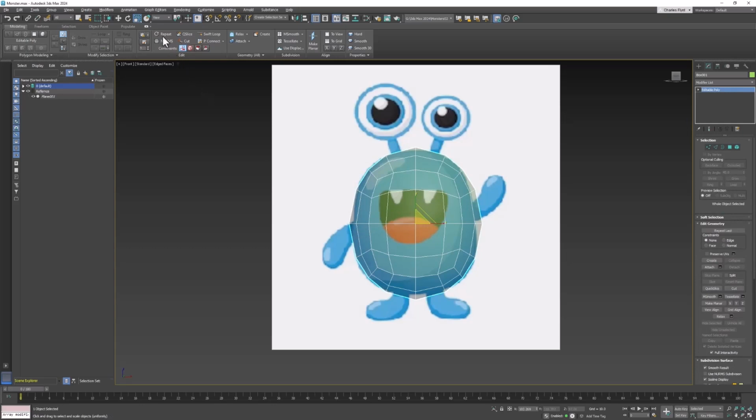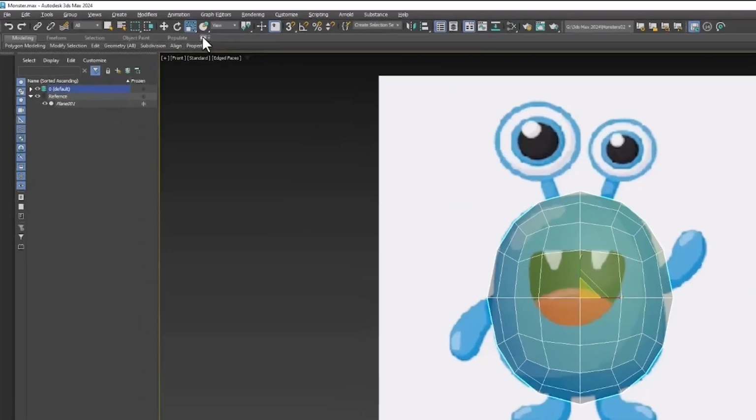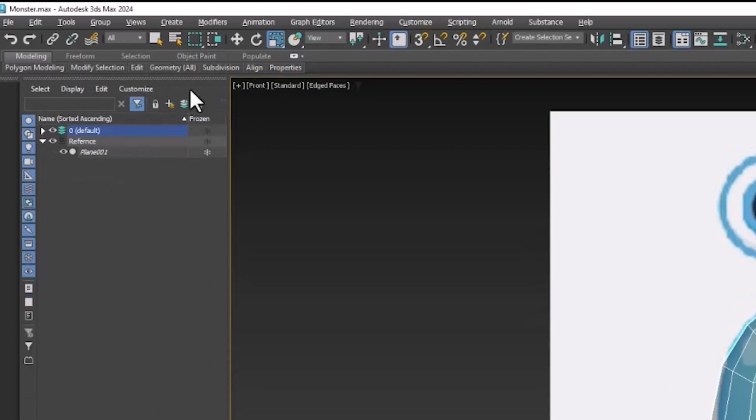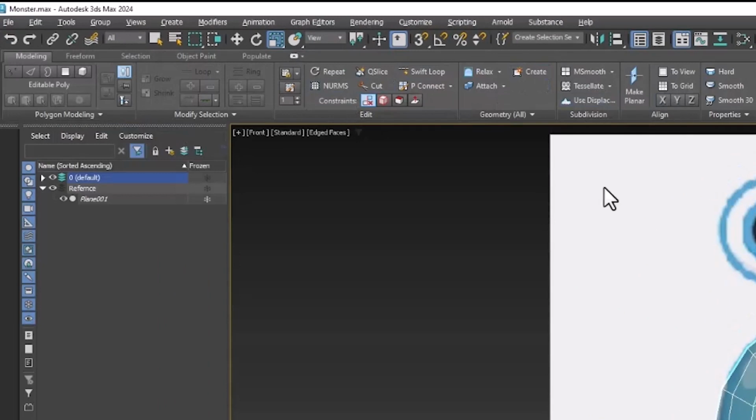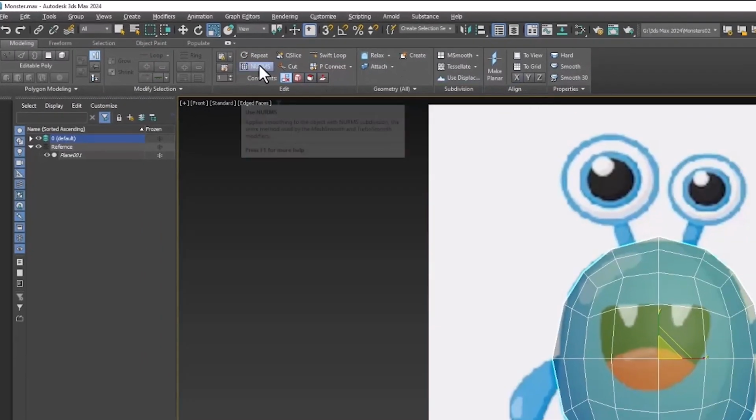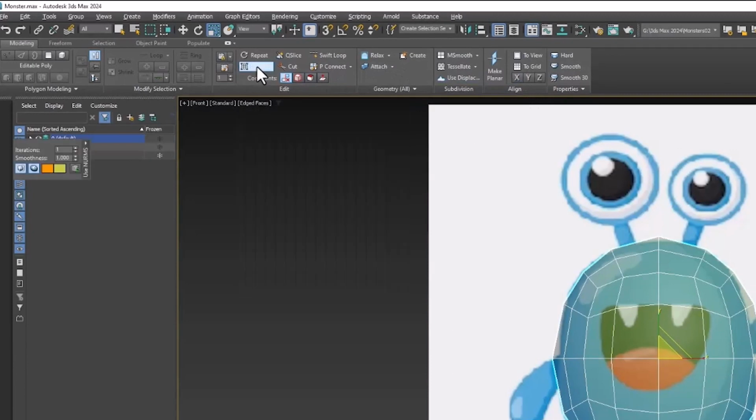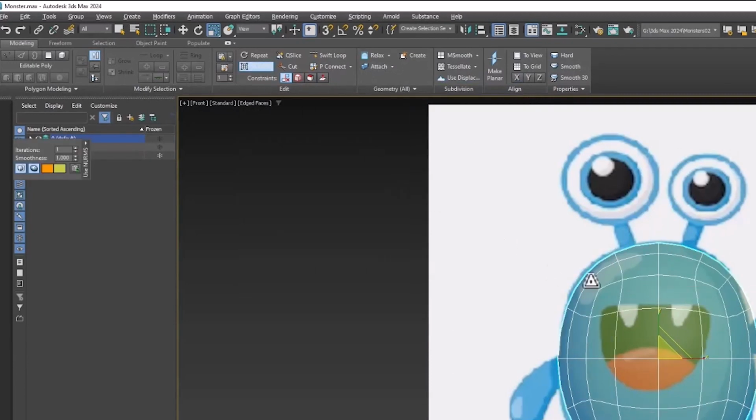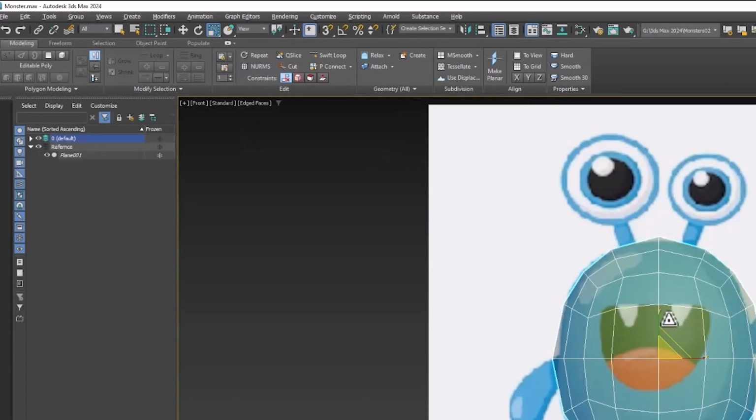Now we're going to spend a lot of time using this feature up here called the modeling ribbon. And if you don't see it, you need to click this tiny little button here, and that will expand it outward. Some things in here that we're going to use often are NURMS smoothing. If you turn that on and then click on your sphere, you will see that it smooths it quite nicely. And then you can turn that off. For some reason you have to click on it to see it.